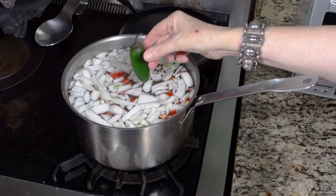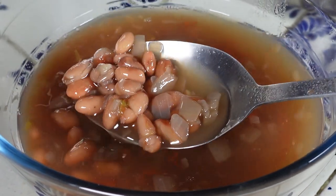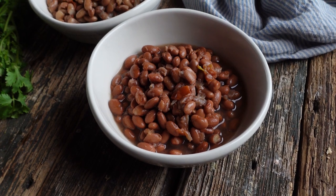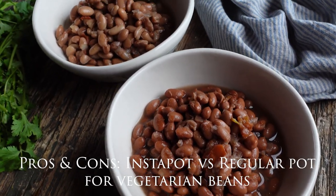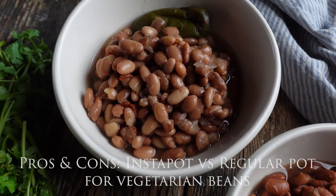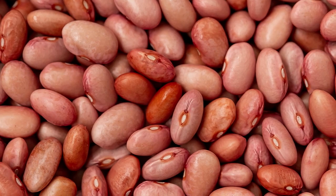First, to get started, you'll need some cooked beans, and there's two ways to get those. One, you can cook them yourself, or two, you can buy canned beans. I prefer to cook beans at my house. If you're wondering how to do that, check my tutorial on how to make beans at home — I compared the Instant Pot with a regular pot, and you might be interested in the results. Now, what kind of bean will you need for your refried beans? For us here in South Texas, it's almost always pinto beans. You can use black beans, pink beans, or yellow beans — all of those are great. I wouldn't use green beans, and I definitely wouldn't use lima beans, but pinto beans are usually the ones we use.